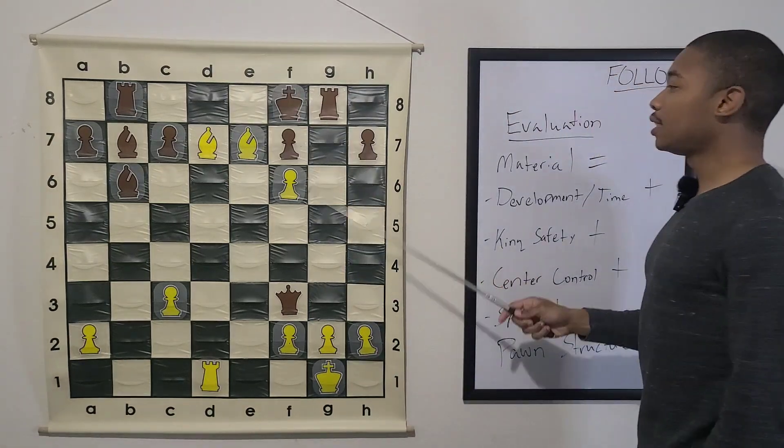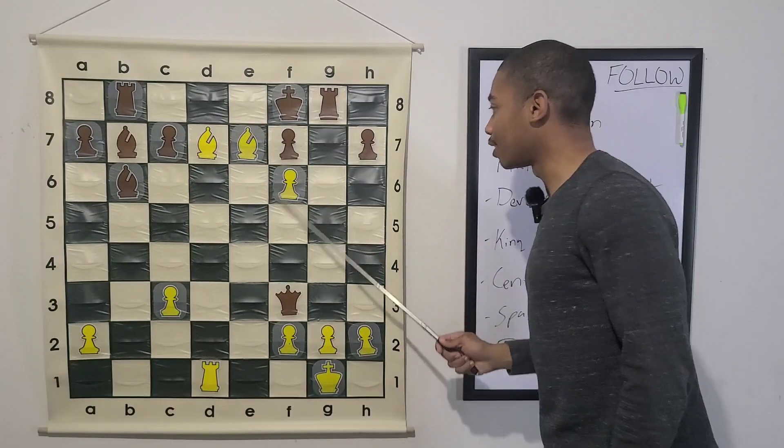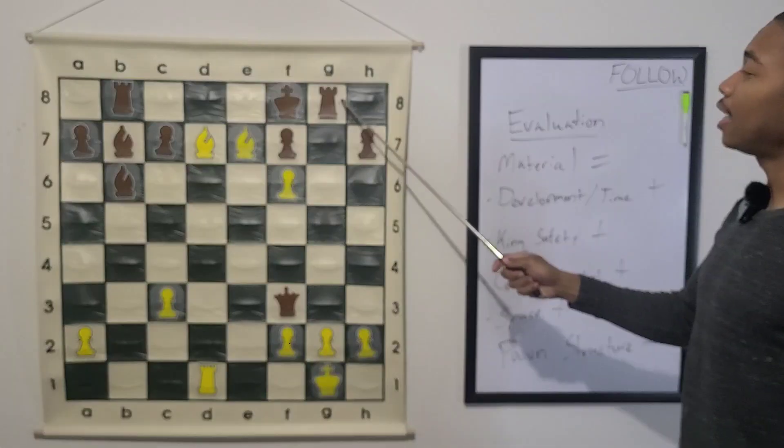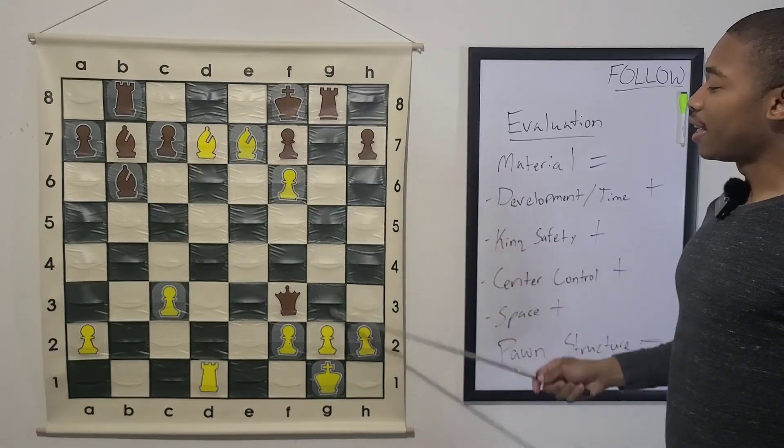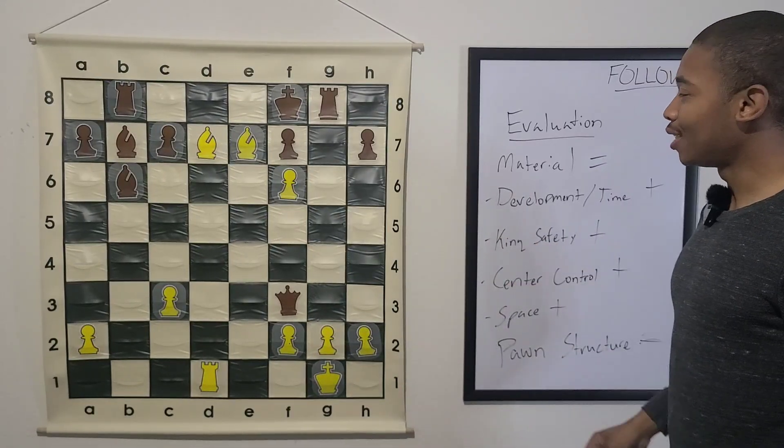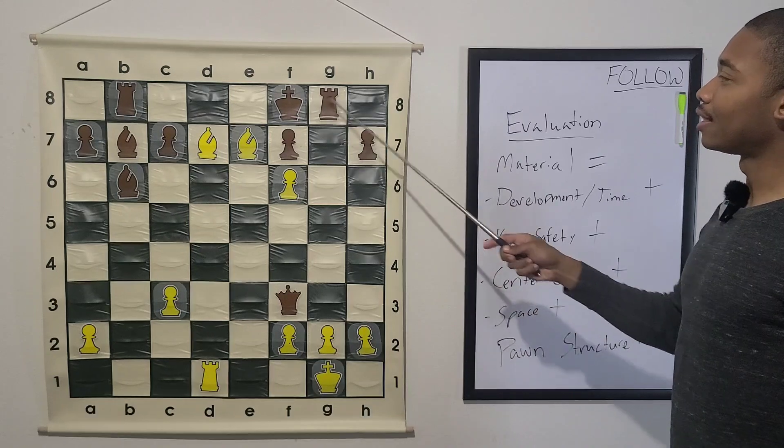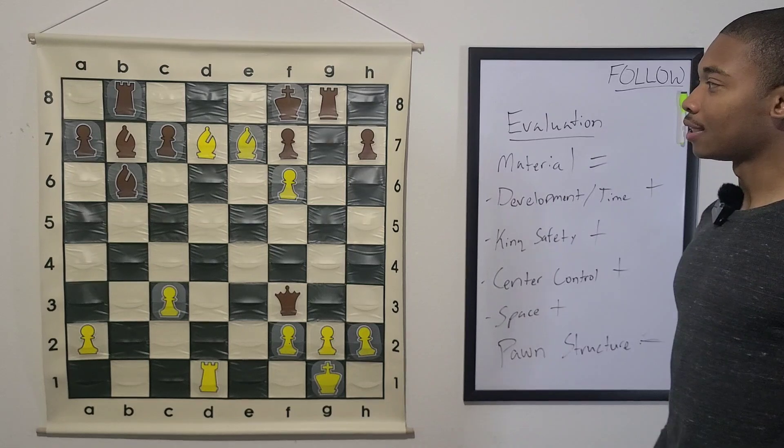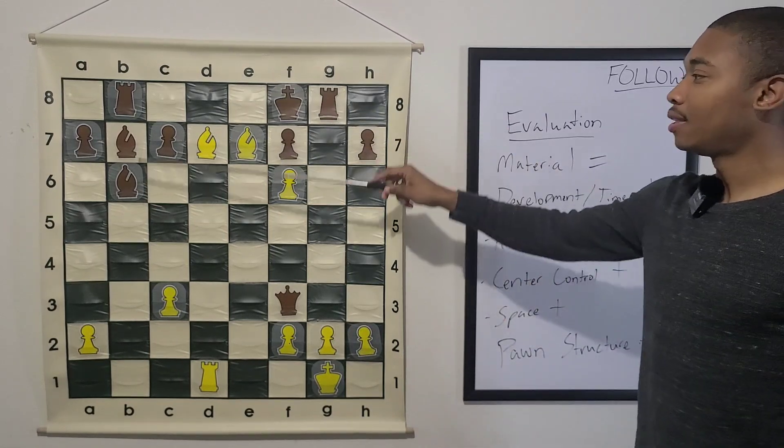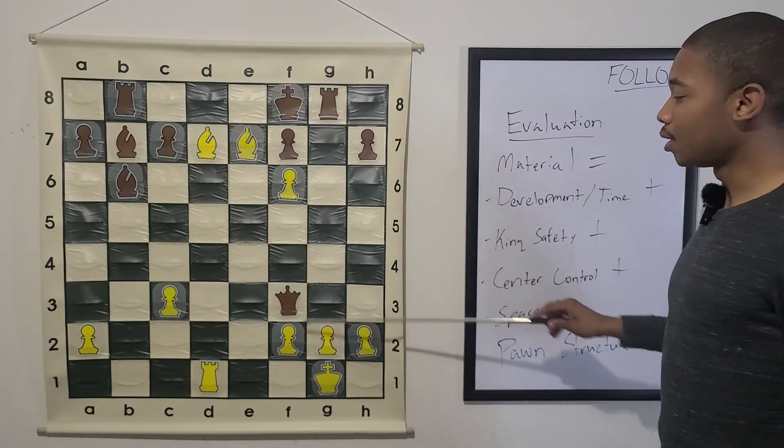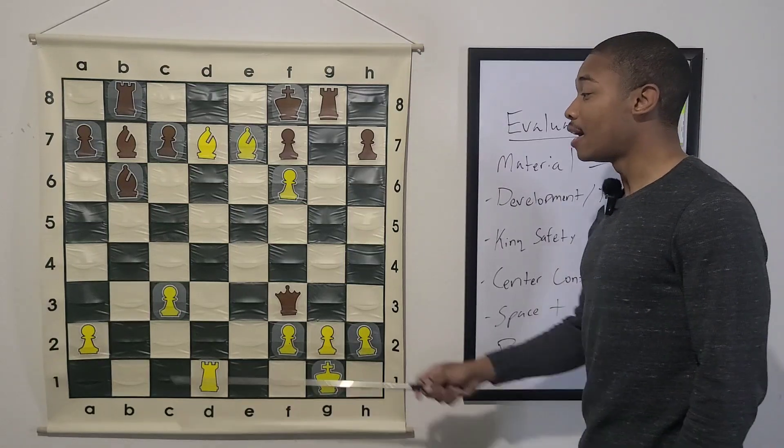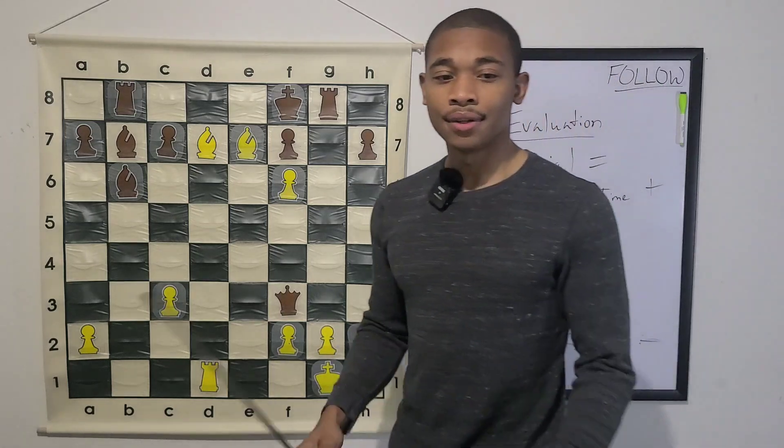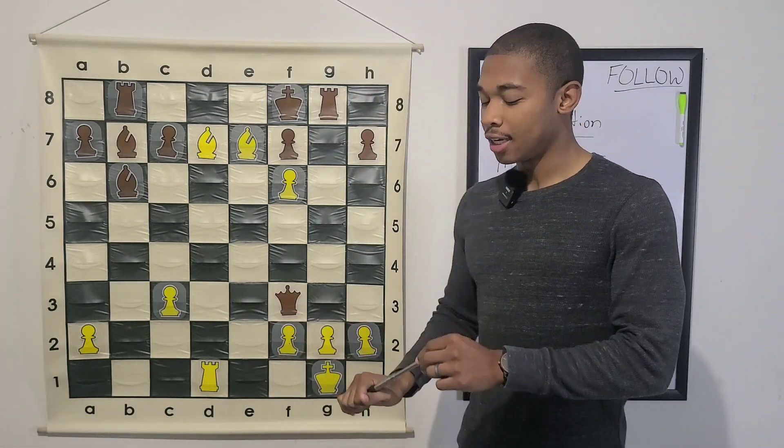The King can't move to G7 because of this pawn. The King cannot capture the Bishop because of this pawn on F6 that is protecting the Bishop. And the King can't move to G8 because this big rook was planning on checkmating the King on G1 but never got the chance to. And now this rook is in the way. Yes, this was just a bad position even though all of black pieces were ready to attack this King on G1. It just never happened. Whoever gets to the checkmate first usually wins the game. And so, yes, this ended off with a pretty checkmate.